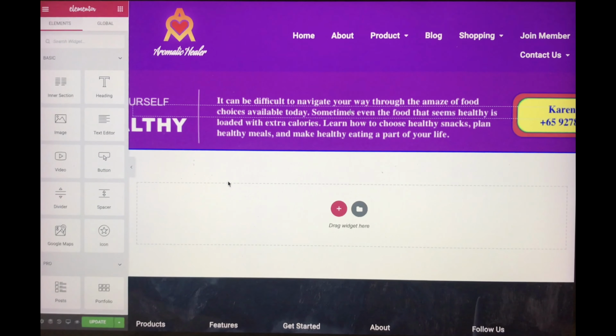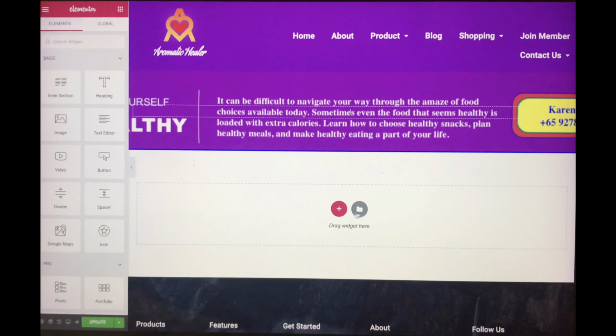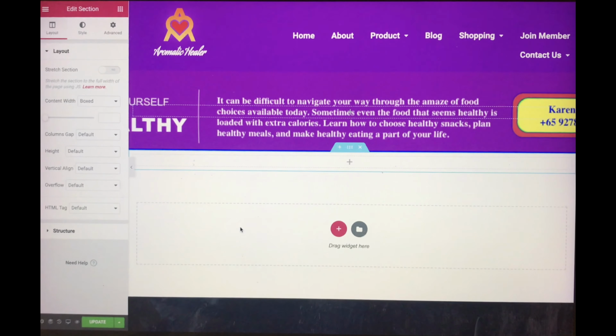Okay, we have finished the first section, and now we are creating the second section. Basically, it's an image, and then you put up your heading title. So what I'm going to do, I will go into one whole section here, and I will set this to 1500 pixel size.